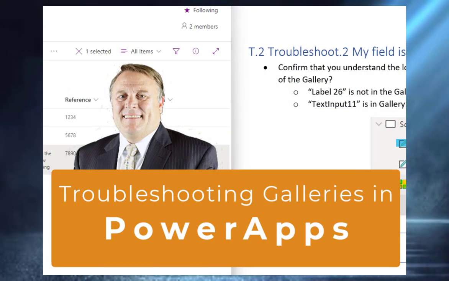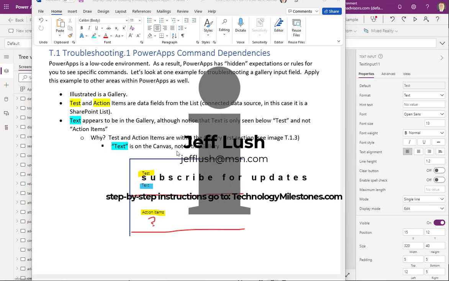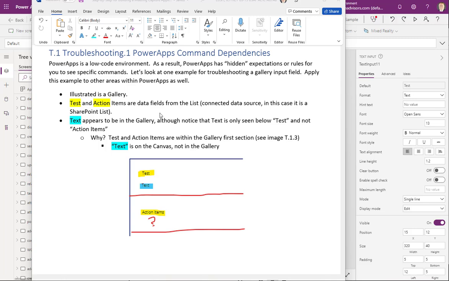Inside of Power Apps, as you begin developing, whether you're experienced or just beginning, some things can be a little bit frustrating in this low-code environment, and you need to know that there are dependencies that Power Apps looks for in order to make things happen. So in this example, you may be thinking, hey, I've got these two fields. Why isn't this field showing up here as well? We're going to dive into some of the details around that. It's a really easy problem to fix, so stay tuned. I think you're going to like this.